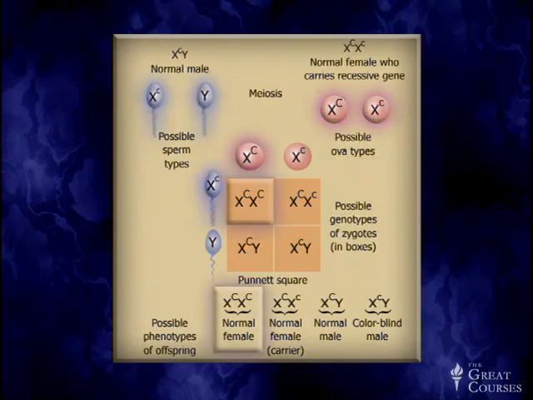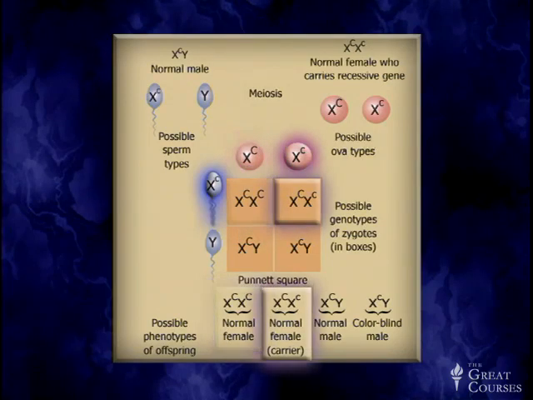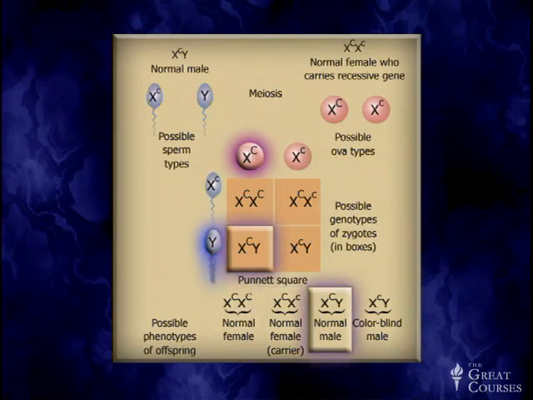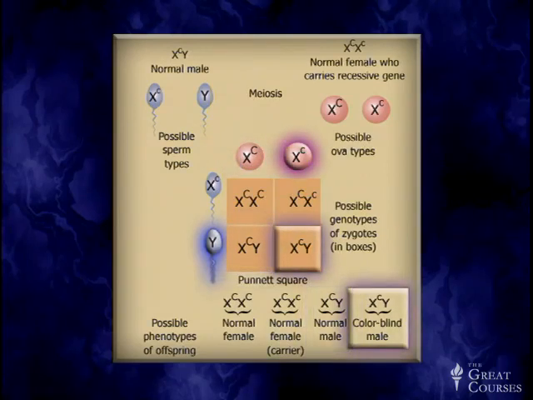We have one normal female, XX, and has the normal color perception in the eye. We get another normal female who is a carrier, but has normal color perception in the eye. We get a normal male because the Y chromosome doesn't matter, and then we get a colorblind male. This is going to definitely have a preponderance of male pattern color blindness.